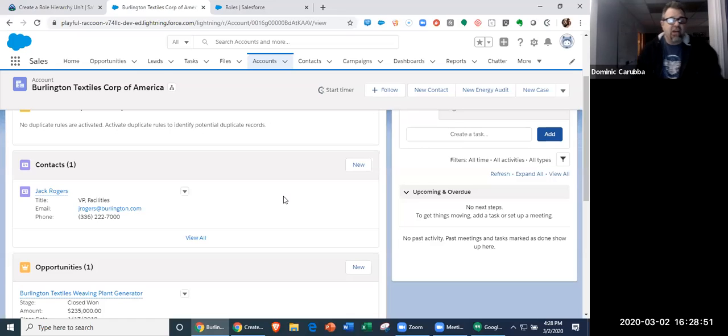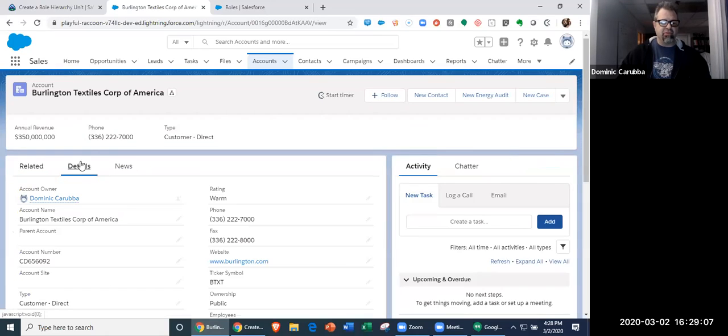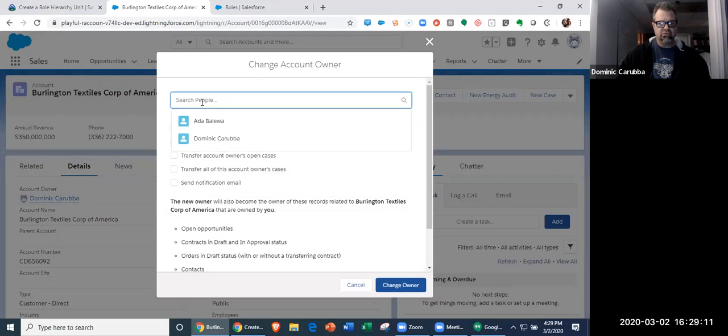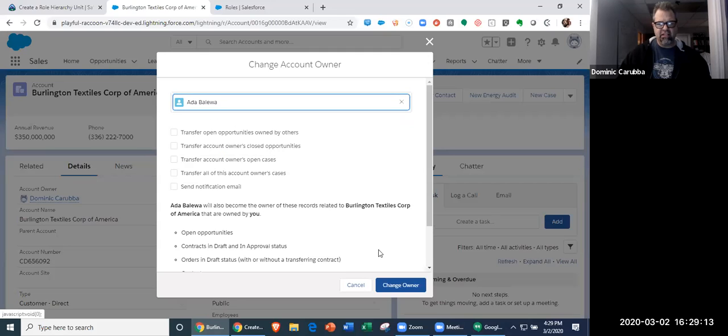You know, I know Jack Rogers, but somebody else knows someone else. They still work at that company. I don't want to create a new version of the account just so I can have a place for my contact. So I'm going to do something real quick. I'm going to change the owner of my account. Ada.